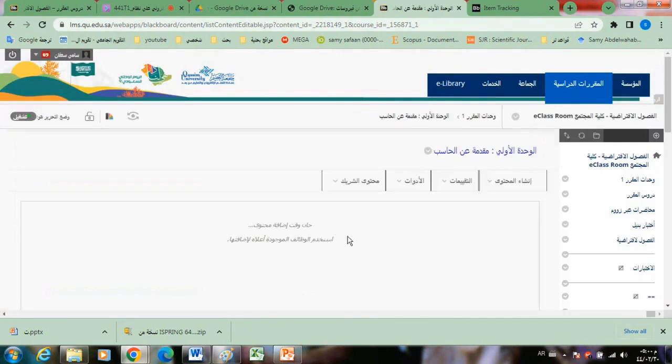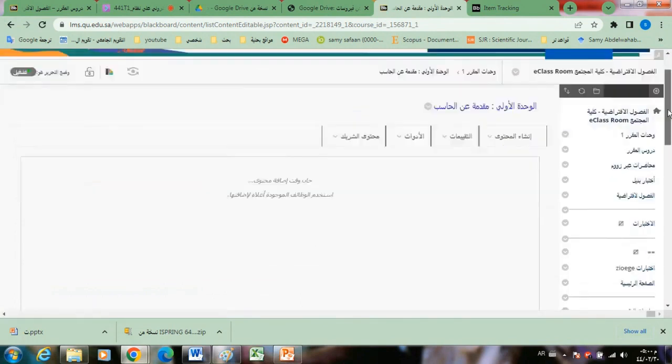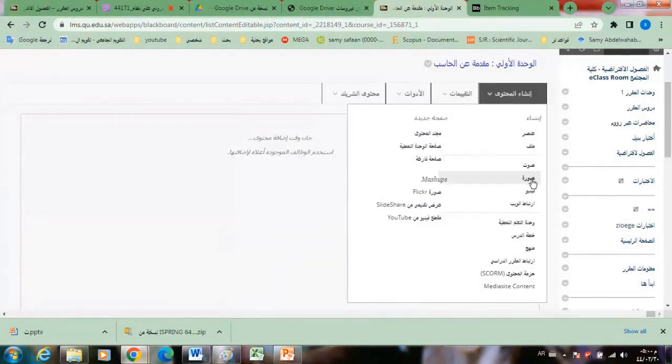When you click on create content, you can choose from elements like text, audio, images, video, and web links. Dr. Sami will use all of this to upload the content. If you want to upload something simple or a brief reading, use the text element. If you have a file with a lot of information, use a file. If you have audio, we'll look at them one by one.